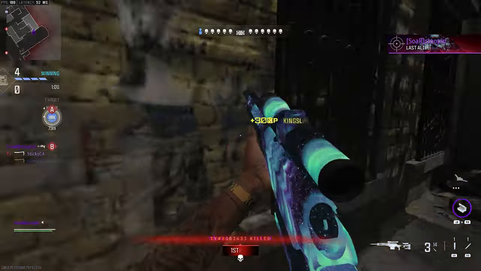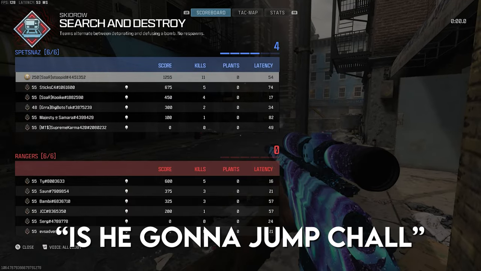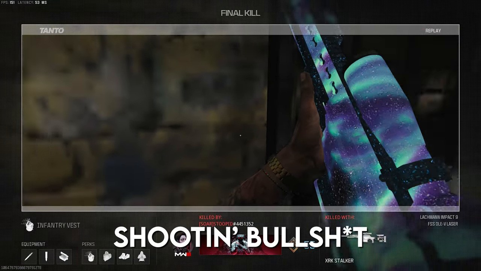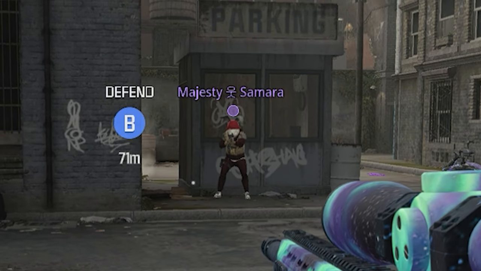Is he gonna jump chow? Yes, he is. Is he gonna jump chow? You got your ready, guess. That guy was shooting bullshit. Jeez, please. Don't let me die.